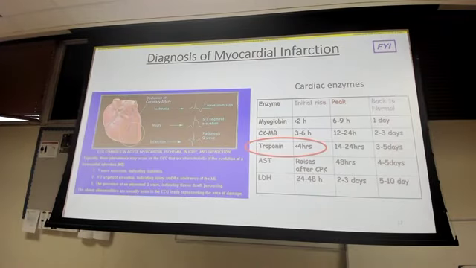So just an FYI slide here. This kind of just goes over the EKG findings that you may have. Again, don't really worry about that for this block. But the table over here on the right just shows you the different enzymes and how fast they rise, when their peak is actually going to be seen, and then when they're returning to normal. But again, troponin is that main one you care about.